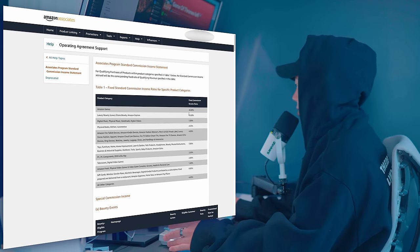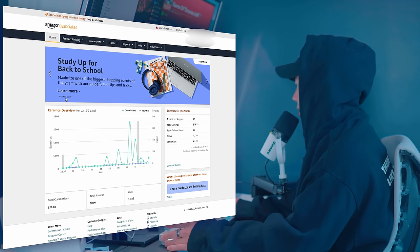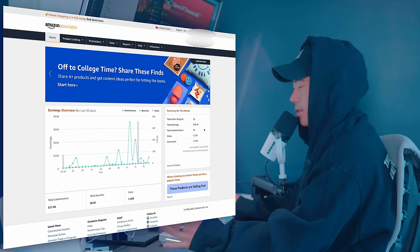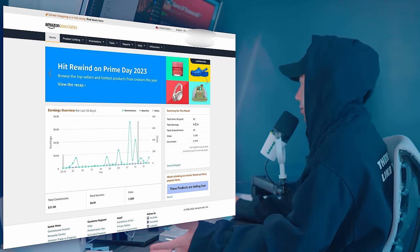To verify those numbers, I'll go into amazonassociates.com. You'll notice that Amazon games pay out the highest commission at 20%, compared to luxury beauty at 10%, versus tools like this, which are anywhere from 3 to 5%. I've used Amazon Associates for a while but don't actively promote anything on here — so you'll see how low our earnings are. But this is completely passive; I don't remember linking an Amazon product in the last year, so for us to still get $18 is still pretty incredible.